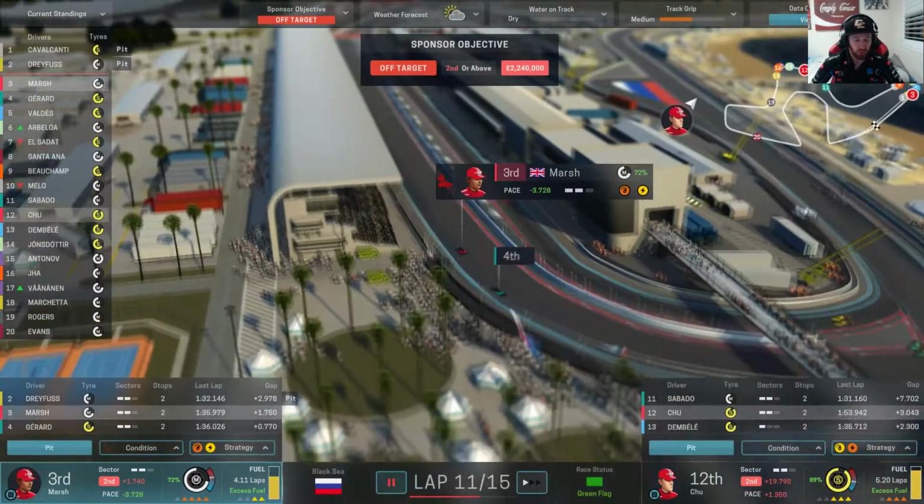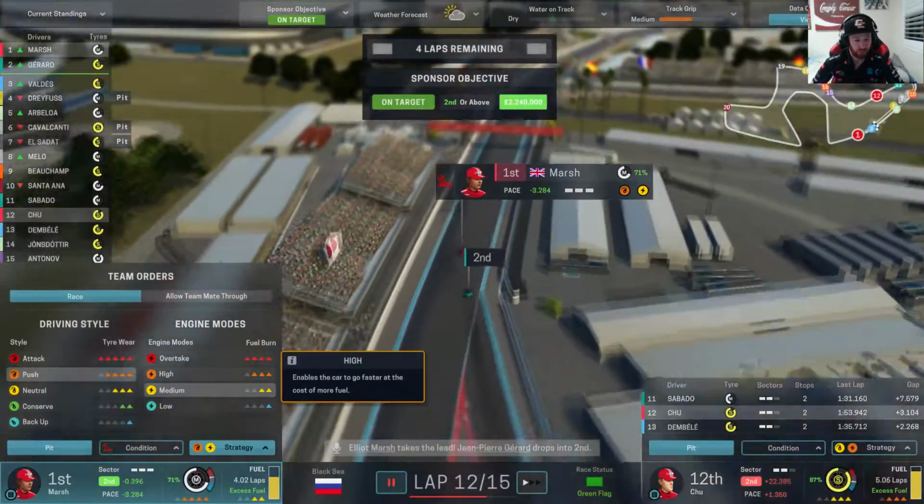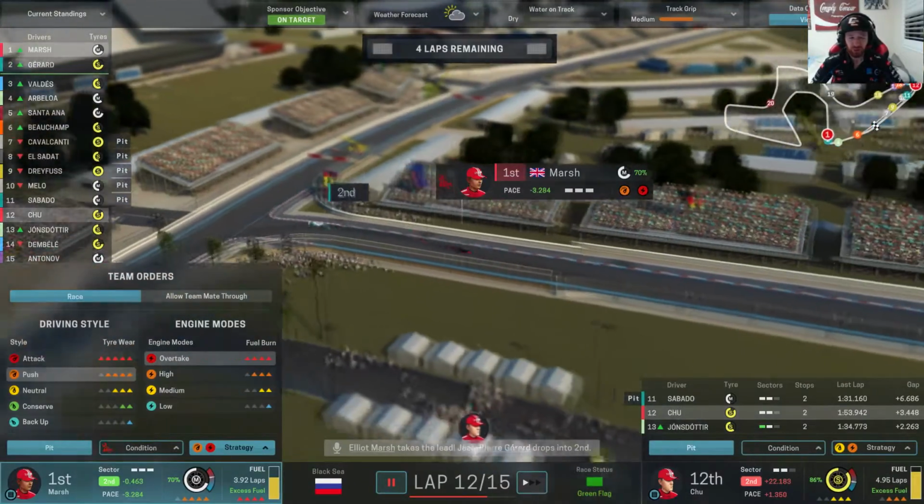We just want to ignore that. We want to keep going. I feel like we can still win this race. 4 laps to go. Let's go on to high mode. Into overtake mode. Let's burn off that fuel.